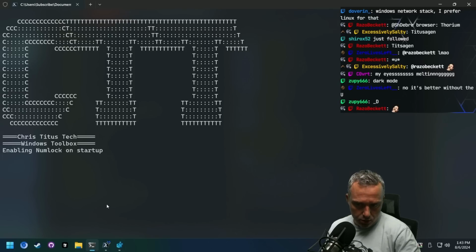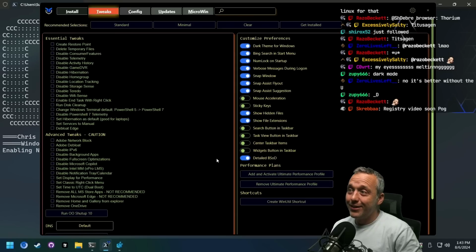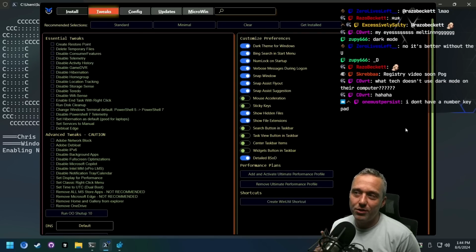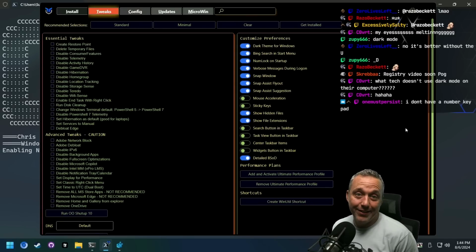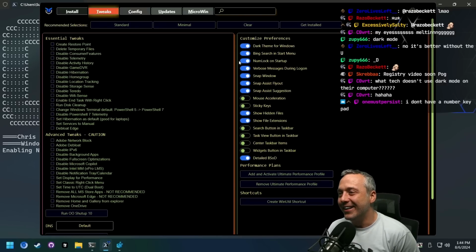Well, you might be thinking, Titus, who doesn't use numlock on their computer? This is a good question, and I actually have an answer for you. Keyboard users on a laptop. Laptops without a numlock, where's that numlock on that keyboard? If you have numlock enabled by default, let's say you run this toolbox on a laptop with no numlock, that whole right side of the keyboard gets turned into a numpad. And it is completely maddening. I've had a couple people email me about it, and I was like, oh, I won't make that default. We'll make it a toggle.